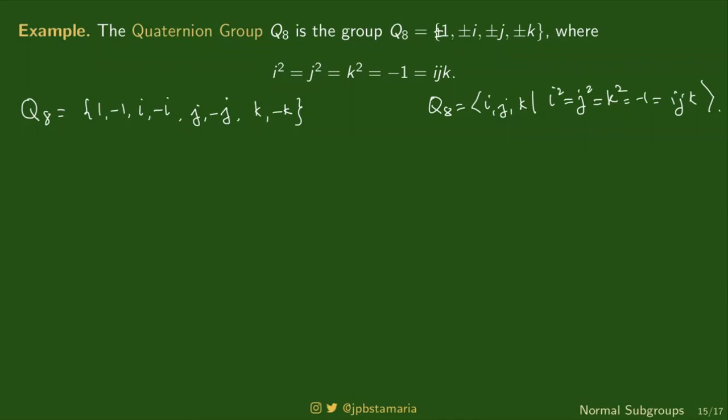Okay? So, isipin nyo ngayon, paano ka gagawa ng table? Paano ka gagawa ng multiplication? Halimbawa, paano ko i-multiply si I tsaka si J? How do I do that? To multiply I times J, titignan mo yung equation na ito.